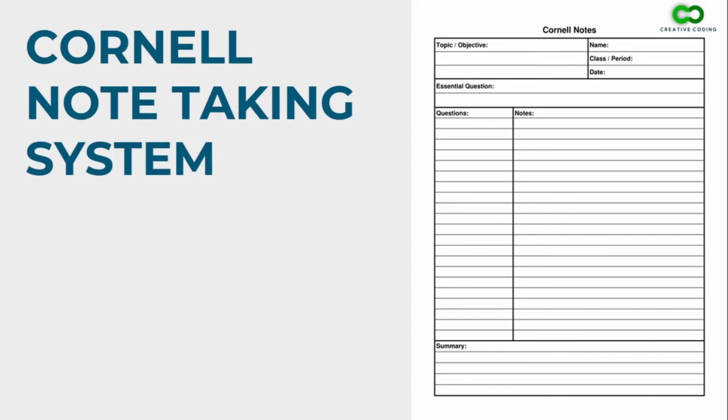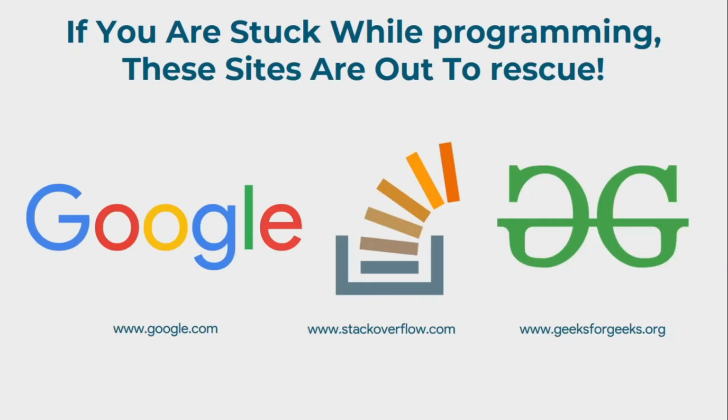Another problem that you will have to face in the future while coding is that you will make errors. So if there are any errors in your code and you want to troubleshoot them, you are just a small search away from your answer. You can use these sites for your help. They are Google, Stack Overflow and Geeks for Geeks.